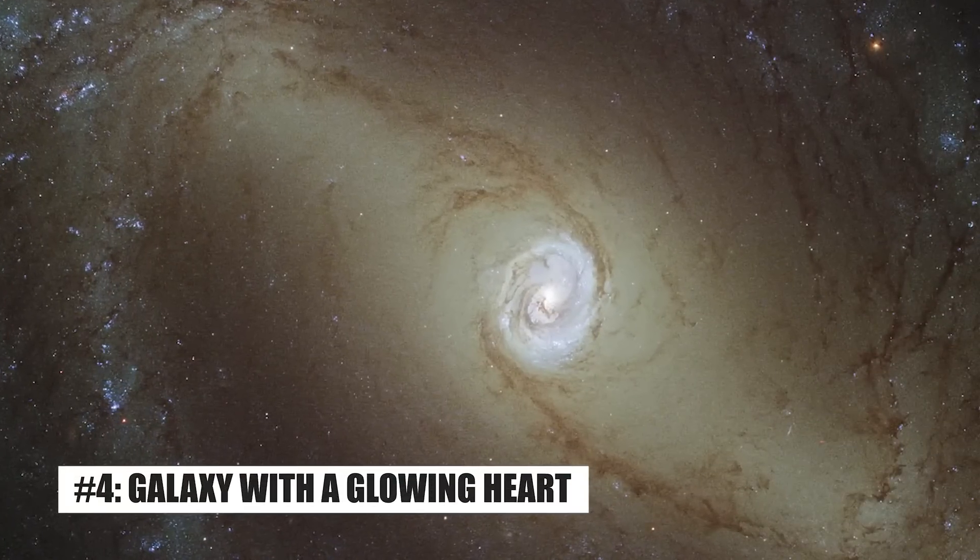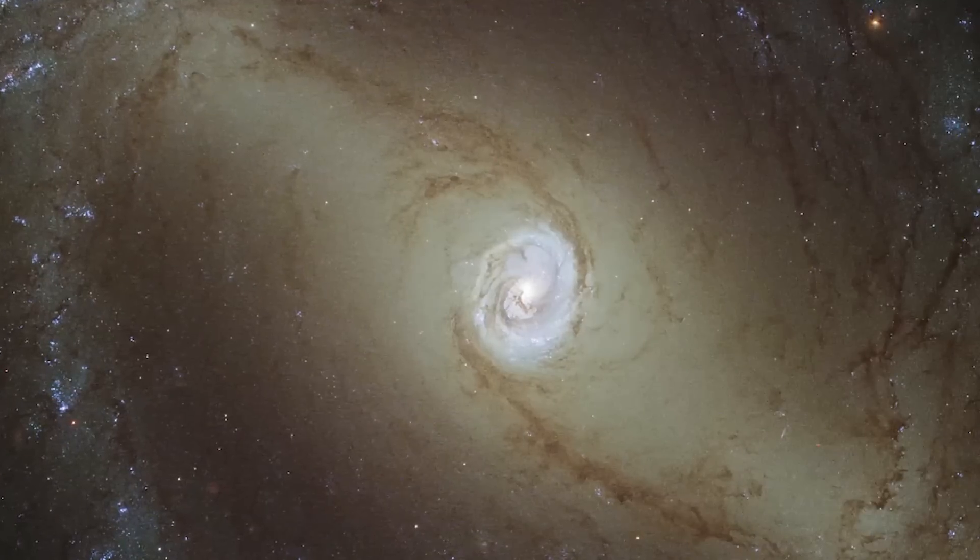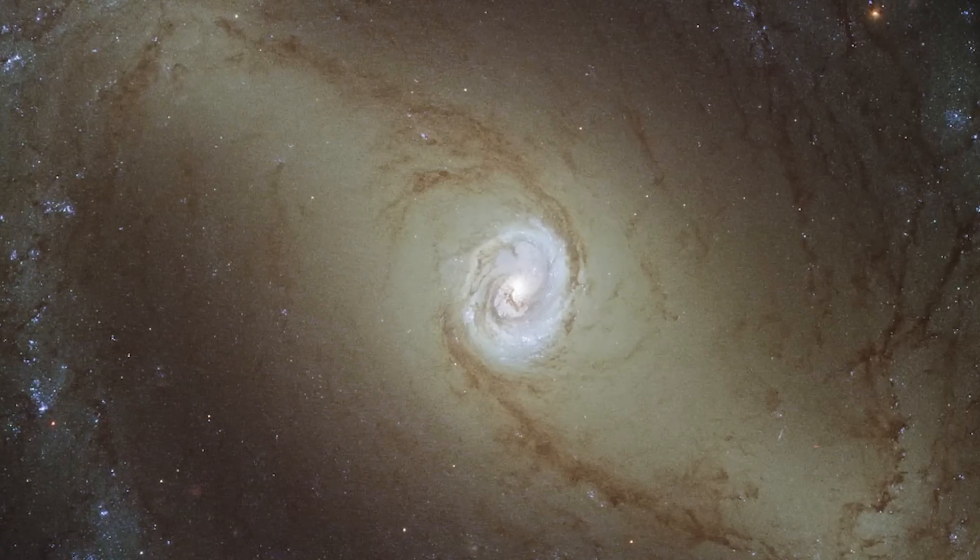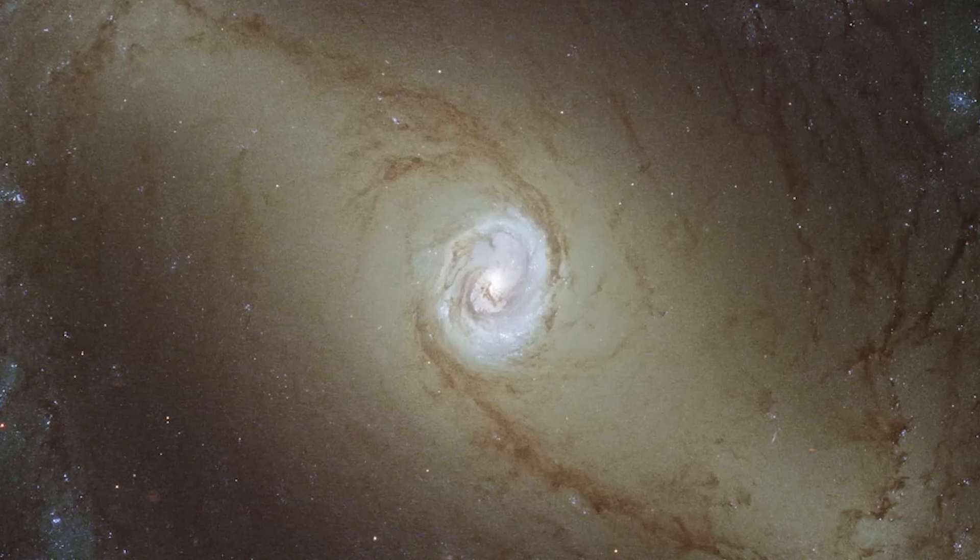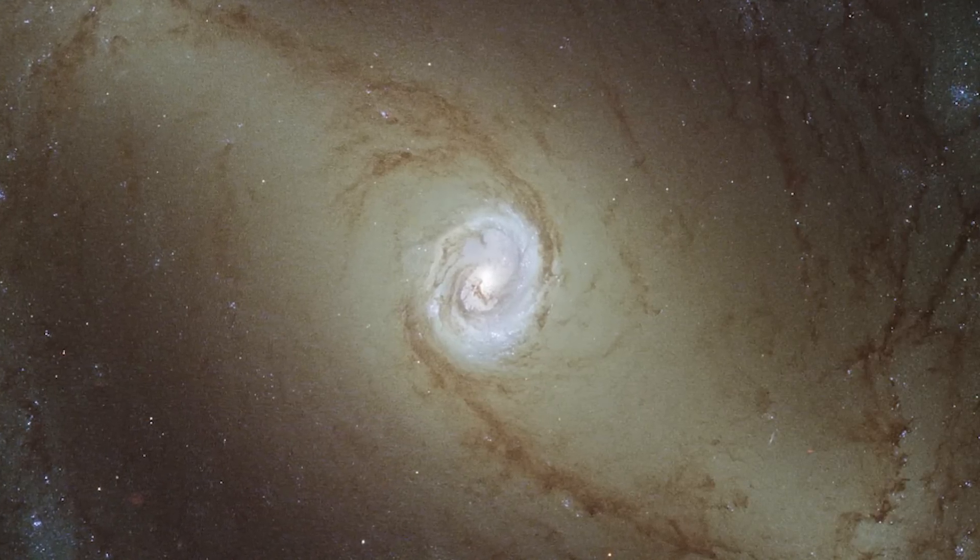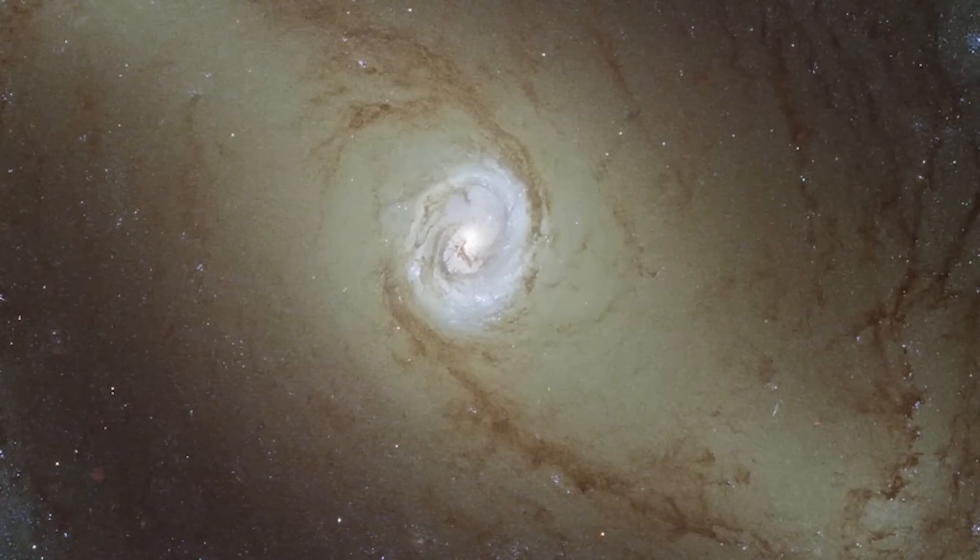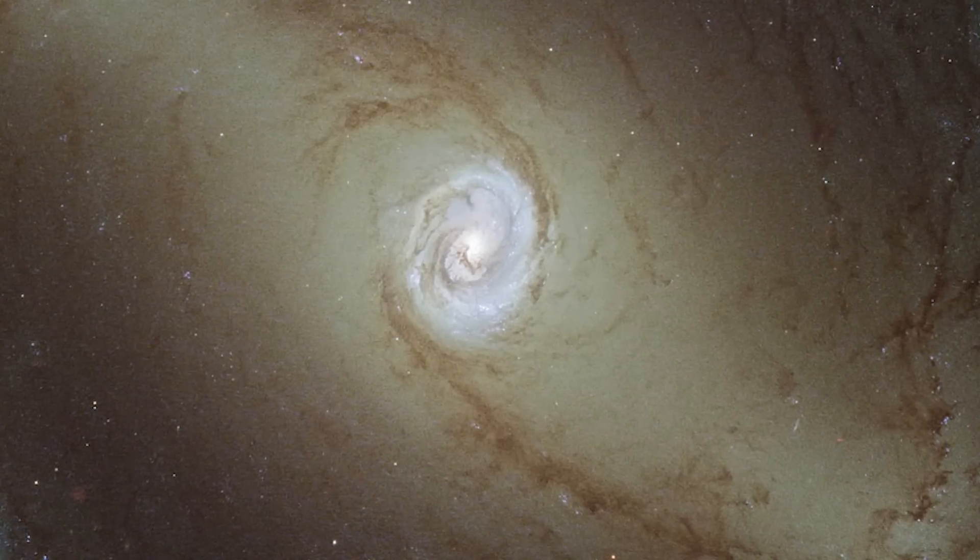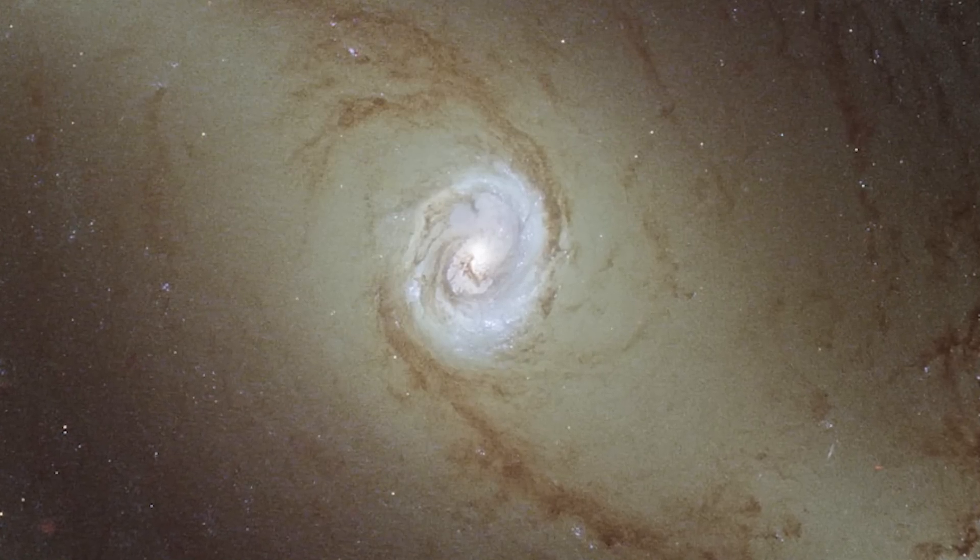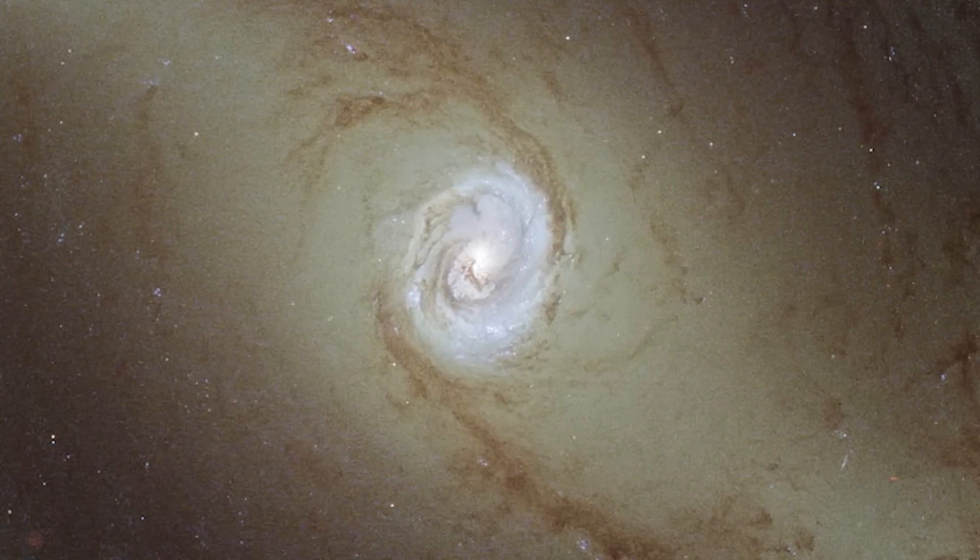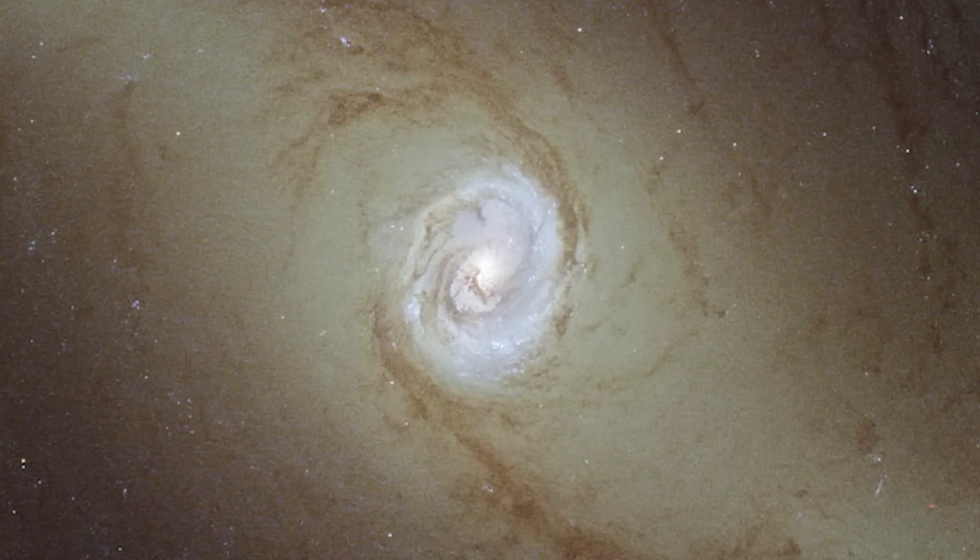4. Galaxy with a Glowing Heart. The telescope obtained this image of the nearby spiral galaxy NGC 1433. It is a Seyfert galaxy, a type of extremely active galaxy that is roughly 32 million miles from Earth and makes up about 10% of all galaxies. They're like our own Milky Way galaxy and their bright, luminous cores are similar in size. Astronomers are quite curious about the centers of galaxies. A supermassive black hole surrounded by a disk of infailing material is assumed to sit at the center of most, if not all, galaxies.